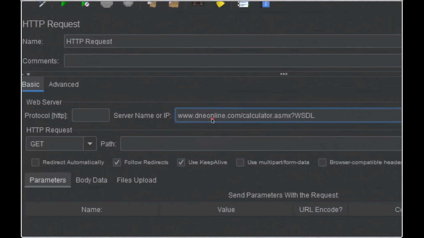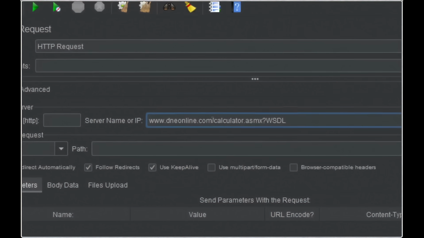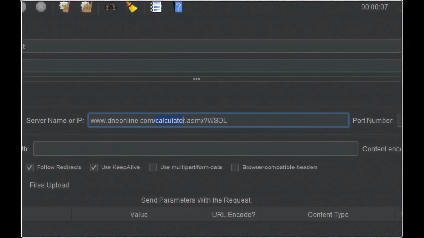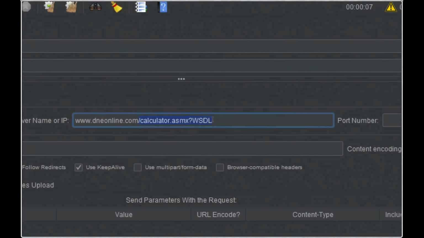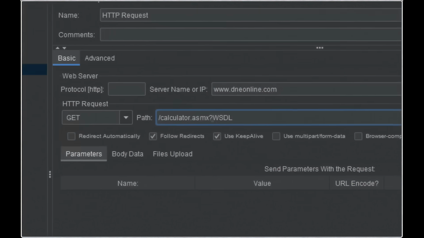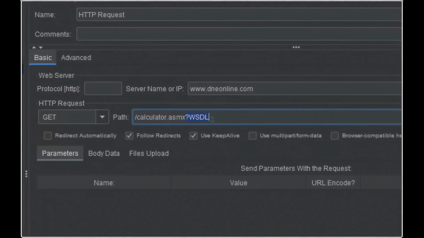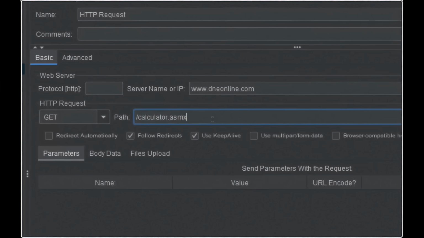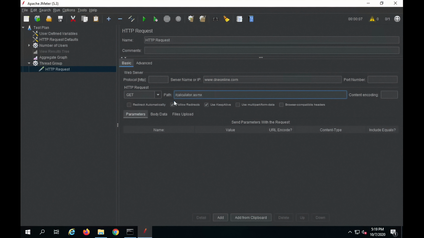Then this is the server or the domain, and then this rest of the part will go into the path field. So I will copy this in the path field, and here we do not need question mark and WSDL, we only need until here. So this is how we provide the values.